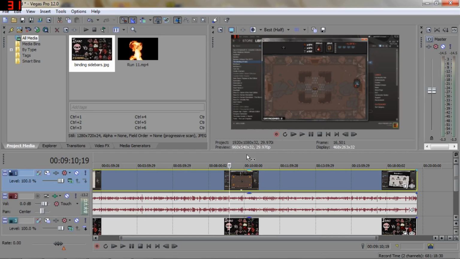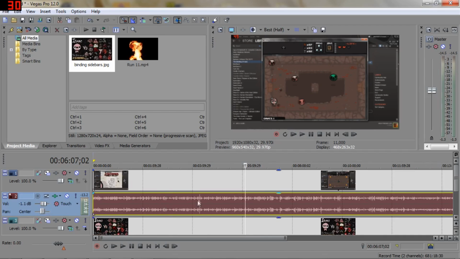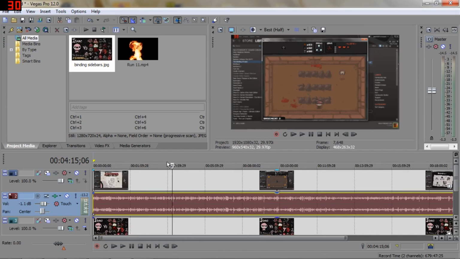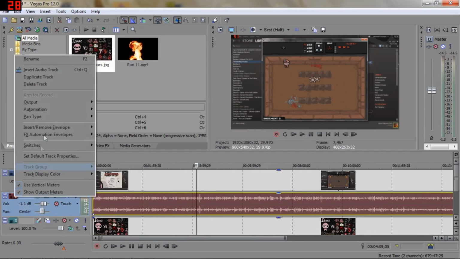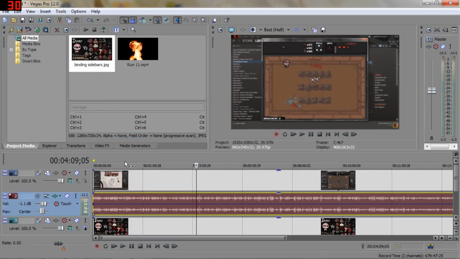So, next thing we're going to do is, if you're having any clipping problems with your audio, here's what you can do to fix it. One, you can adjust the slider volume down a little bit if you want to, but if you only want to do it for a specific area, I'm going to choose this area right here for example, because it's just a quick little spike right there. What you're going to do is right click this box right here, go to Insert Remove Envelope, and click on Volume. Now I'm showing you how to do this within the menus and not the shortcuts, so you can find it yourself and then find the shortcuts yourself.